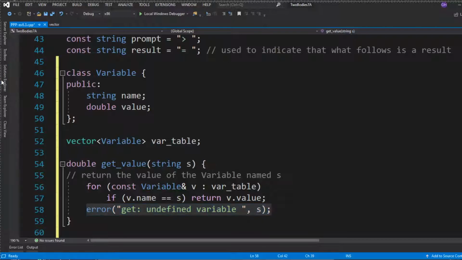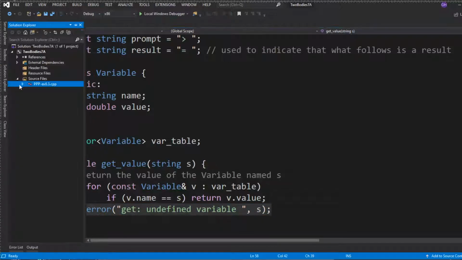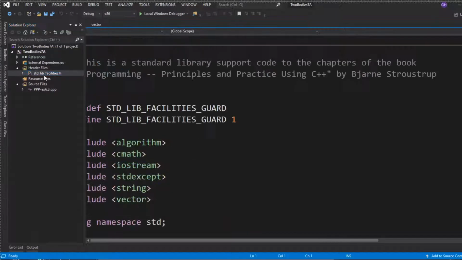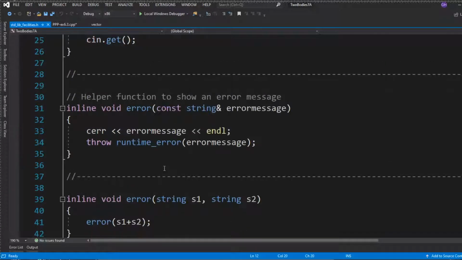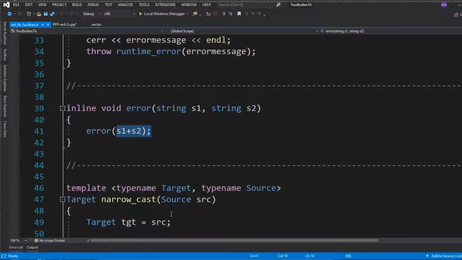So I'm going to add existing item to what we got here, and I think somewhere in here is standard library facilities.h. Okay, so I'm going to open this up and say, look, we got an error function here that takes a single string, and we got another error function here that takes two strings and concatenates them and calls error with a concatenation.